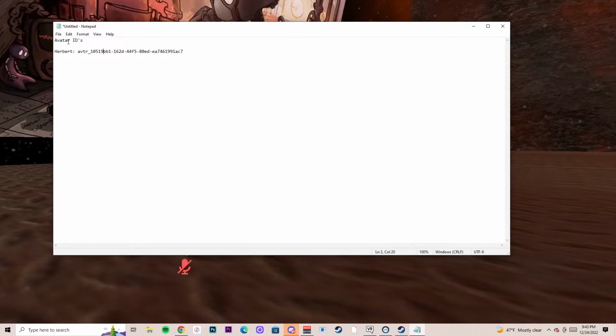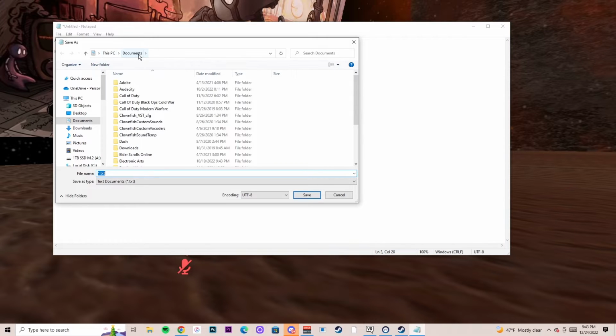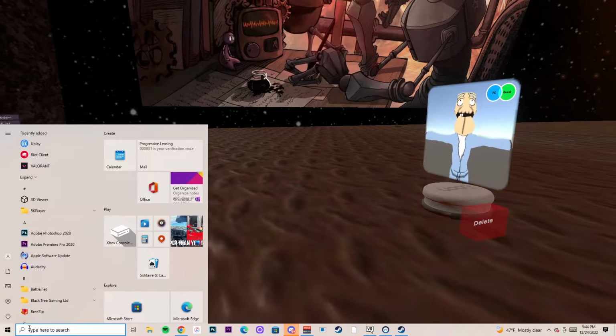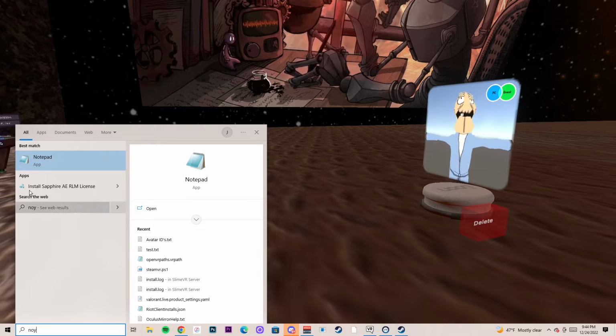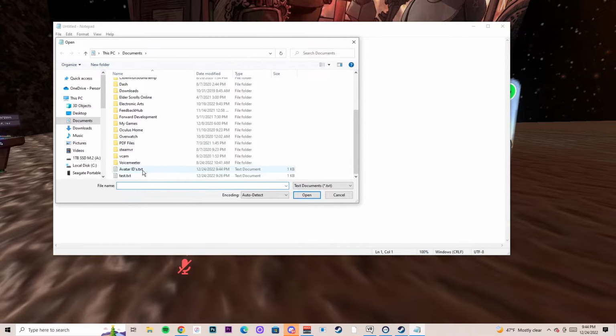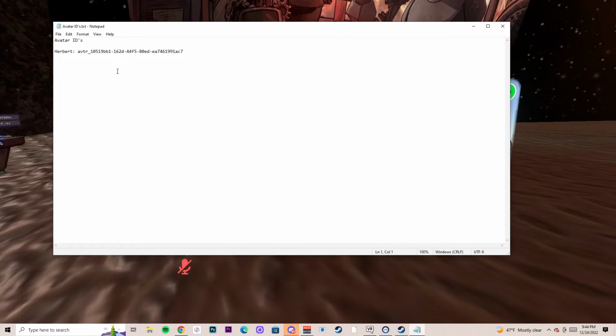To save this, I'm gonna go to File, Save As, and here is where I'm gonna save this file. You can save it wherever you like, but I'm gonna name this Avatar IDs and leave the .txt. Now I'm gonna show you that when I close the notepad, I can go back to the Notepad app. When you open it again, it'll be blank, but as long as you save that file, you can go to open, find the file again, Avatar IDs, and bam, whatever you saved will always be there as long as you save the file every time.